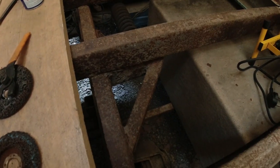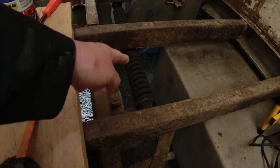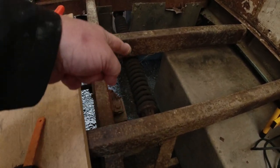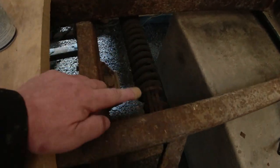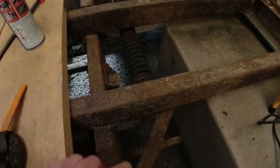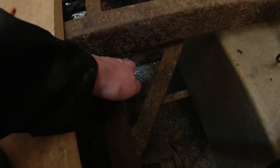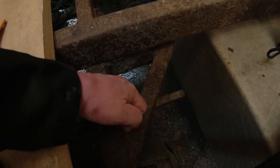Let me show you. Right, so on this side of the truck, there's the spring, just over here. Now that takes the weight of the door when you drop the door down. That is attached to an L bracket or a T bracket just there, which is supported by this piece of metal here, and again, reinforced with this piece here.